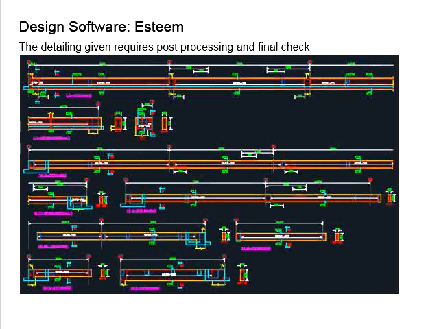As mentioned in the previous videos, software is normally made flexible, so that it can be adopted in various conditions for various kinds of structures of various dimensions. That means most likely you are going to model the essential part of the structure, where those minor details which represent the uniqueness of the structure, as identified by the architect, may not be fully modeled. In this case, there will be a need for post-processing as well as a final check.